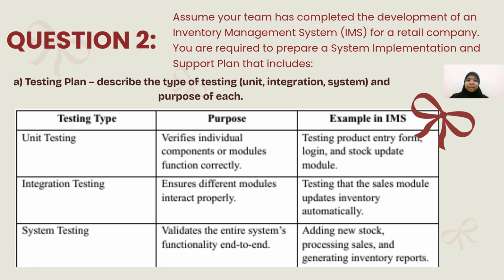The first type is unit testing. Its purpose is to verify individual components or modules function correctly. Example, testing the product entry form, login, and stock update module. The second type is integration testing. Its purpose is to ensure different modules interact properly. Example, testing that the sales module updates inventory automatically. And last but not least, the third type is system testing. Its purpose is to validate the entire system functionality end to end. For example, adding new stock, processing a sale, and generating an inventory report.